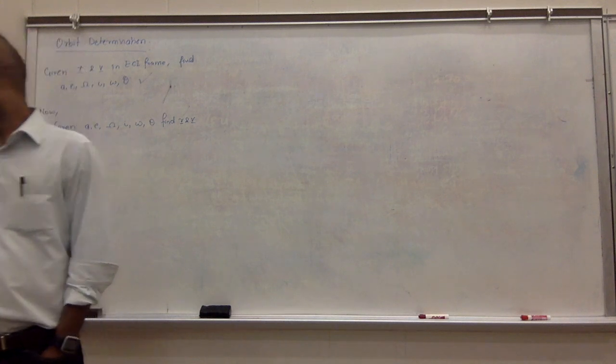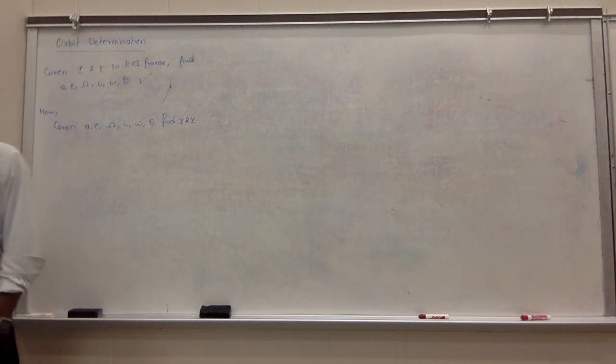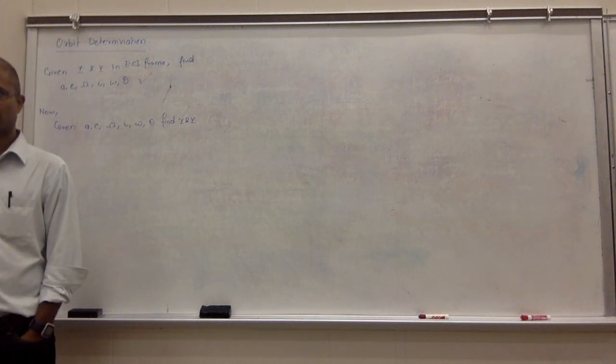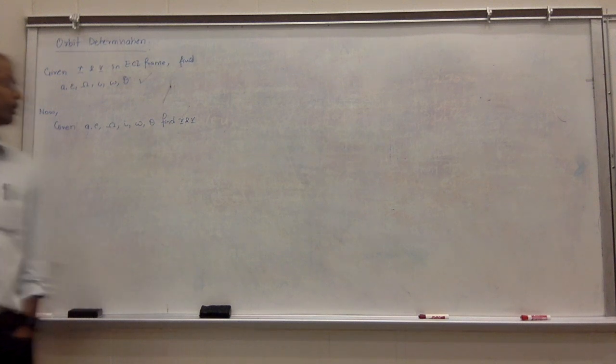Right, geocentric, the origin is at the center of the Earth. The x-axis is the vernal equinox or Aries direction. The z-axis is the axis of rotation. And y just completes the right-handed system. Y is z cross x. We have looked at that many times. The ECI frame is that.